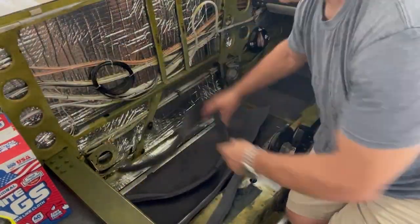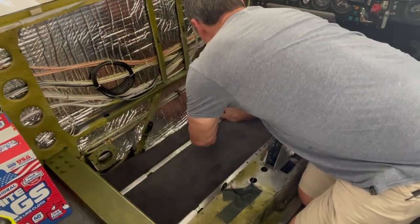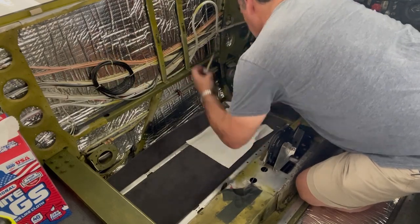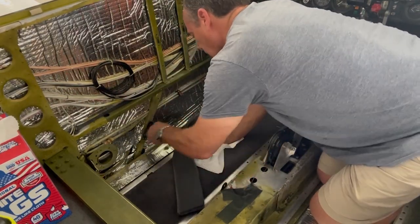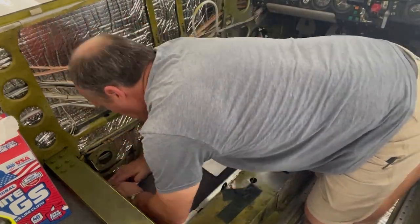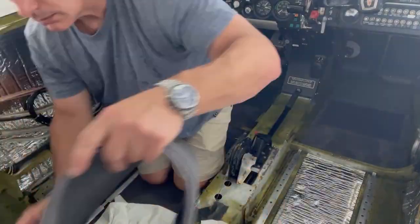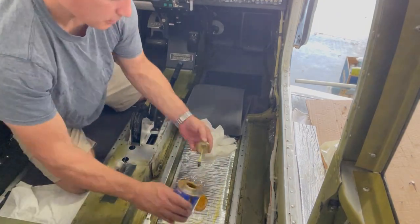The outer edges of the carpet don't have a finished edge — that's where you would do the trimming. The part that goes up against the seat track itself has a nice sewn finished edge so that as your seat track slides back and forth, you're not going to fray the carpet. They tuck right up in there really nicely. Here again, just repeating the same process for the other side, and that'll finish off the front of the airplane.